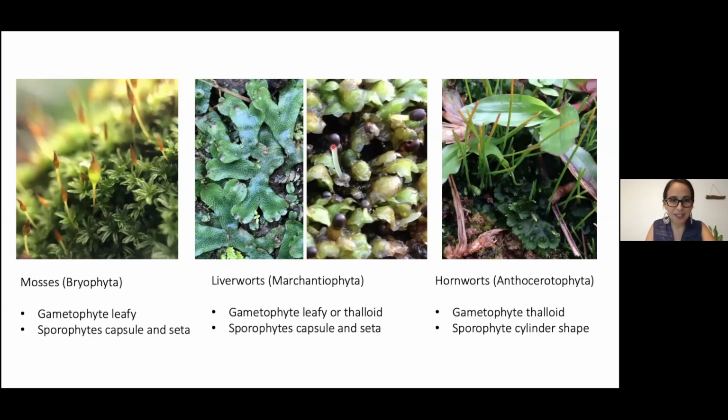Thalloid or thallus, it's a way of growing that is similar to a ribbon. So it's flat. When we're talking about a thallus or thalloid, thalloid means that the form is in the shape of a thallus. It's like a flat organ, and I usually call it a ribbon. But these are some of the important terms that we use in bryophytes.